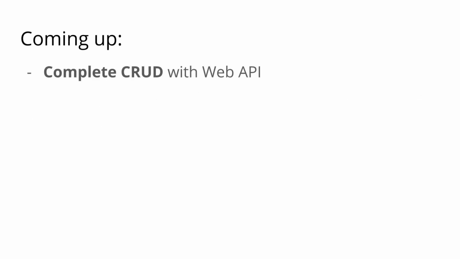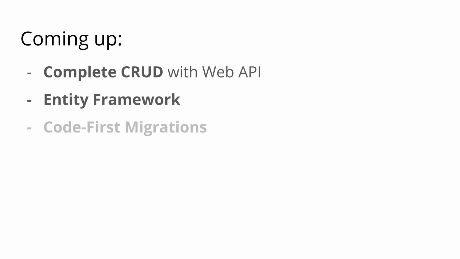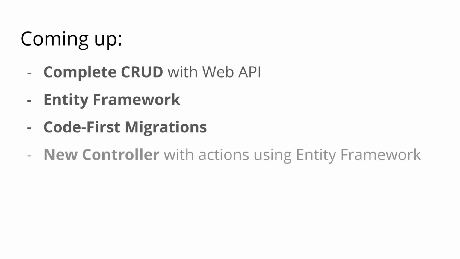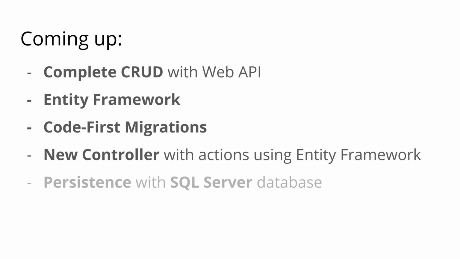Now if you made it this far, you are definitely ready for the complete .NET 5 Web API and Entity Framework crash course. You seem to have what it takes to build a .NET 5 backend application with Web API and Entity Framework completely by yourself from start to finish. In the next sections of this course, you will complete the CRUD operations with your Web API and then add Entity Framework with code-first migrations and SQL Server. You will learn how to add a controller with actions using Entity Framework and how to implement all CRUD operations so that your data is stored in a SQL Server database persistently.